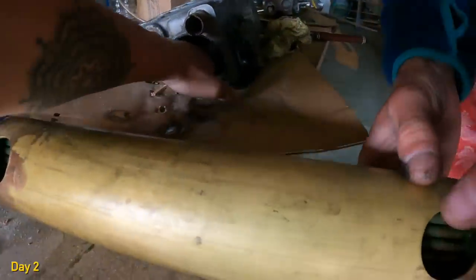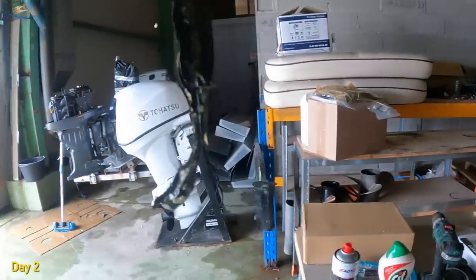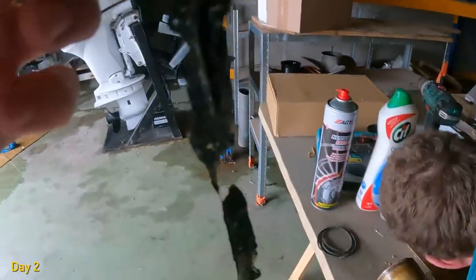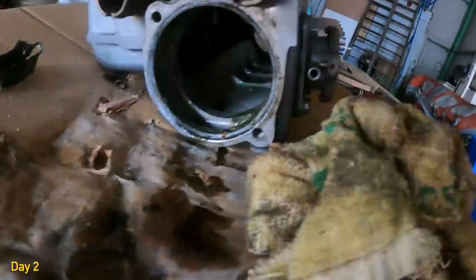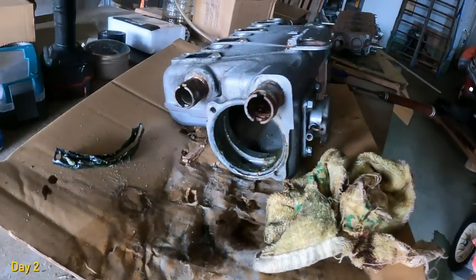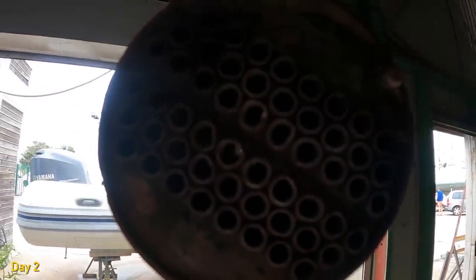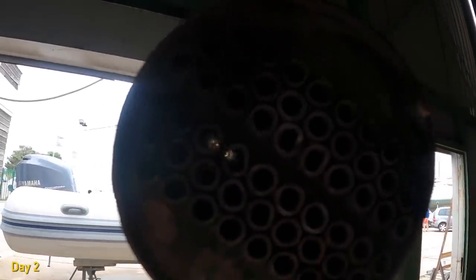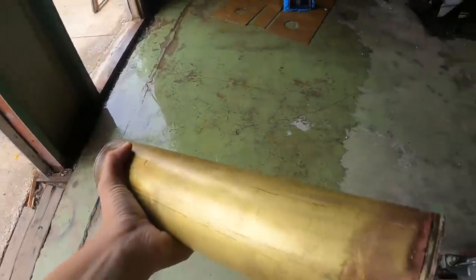Oh, we took the gasket out. You got it? It's tape? That's probably what was blocking it inside. Yeah, it doesn't look too bad, actually. If it wasn't for that, I think it would have come out all right. All the cylinders are pretty clean inside. That's cool. Nice.